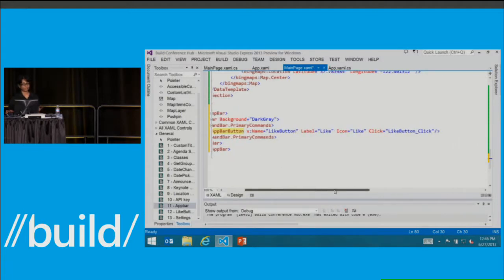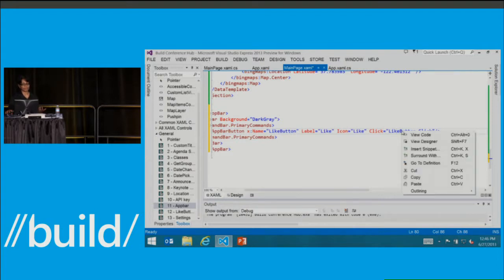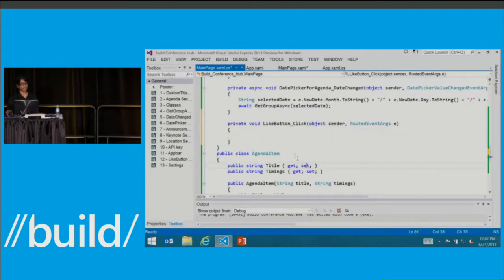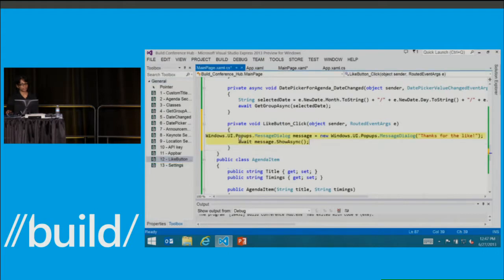It's a simple command. It just has a like button. These are new items that you can do with the app bar button. In order to have glyphs appear in your command app bar button, you just have an API called icon, and you can just set it. Now that I've set it, you can actually see that it's going to give me a like icon. So I'm going to have a small event handler that handles the click of this button. What I'm going to do inside this button is basically just say, hey, thanks for liking. So I'm going to display a message dialog, and it's going to be a modal dialog. I have an await, so I have to do an async.